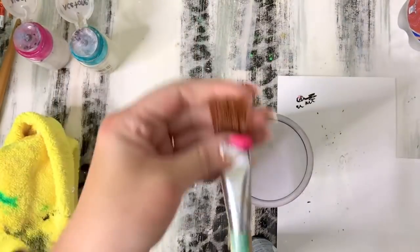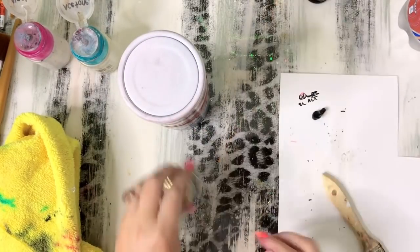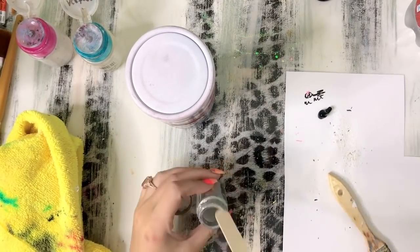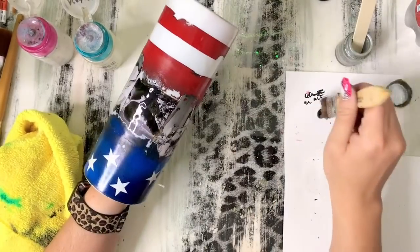This liquid leaf I use a lot. I mainly use the gold, but I also use the silver sometimes. If you are going to use this, you definitely need to shake it really, really well because it does separate. So I don't have a lot of this left, so I am going to get a little stir stick and just stir it up really well. So this is what it looks like. It's just a silver additive.